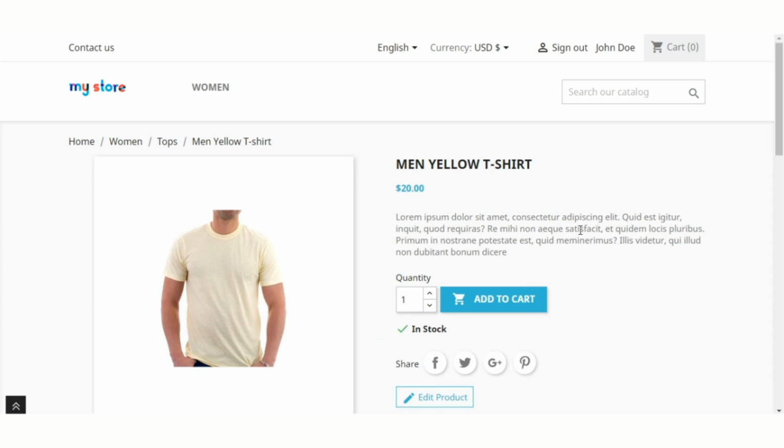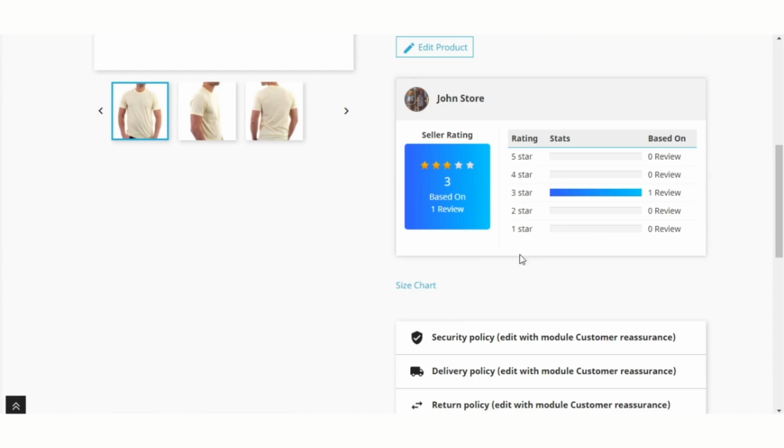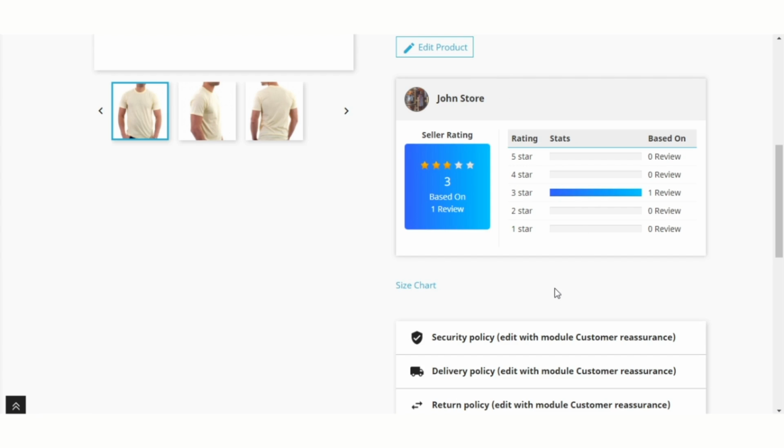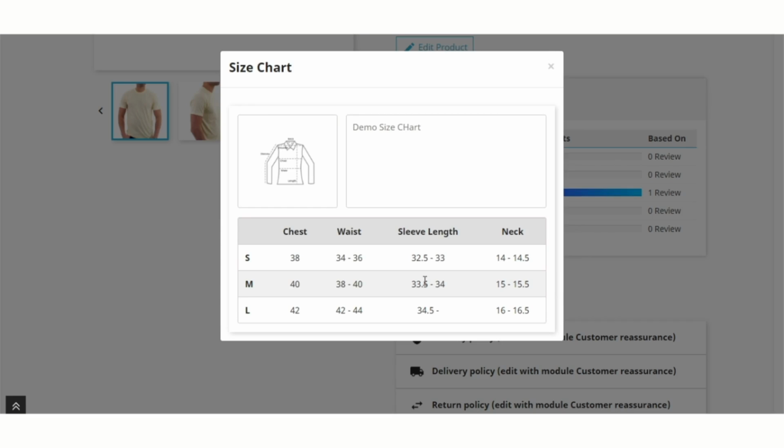After applying the size chart to a product, a new button, size chart, gets available on the product page. If admin has enabled the display of size chart as a pop-up, then a pop-up will appear on the screen on clicking the size chart button.